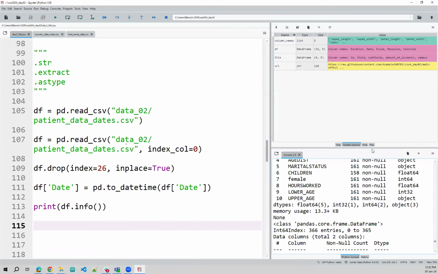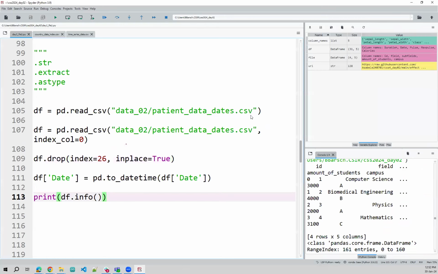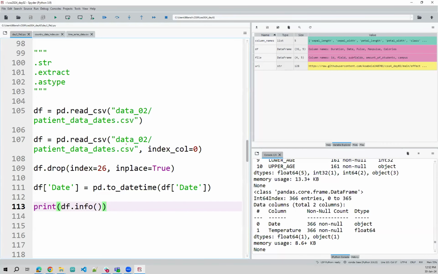And just out of interest, this is one way we can deal with that date that gives us a problem. There are other ways as well, but it's really up to you if you want to keep the data, modify it, or however you want to work with it. So there are many other options to do that. Yeah, so that is working with the date, so that seems fine.